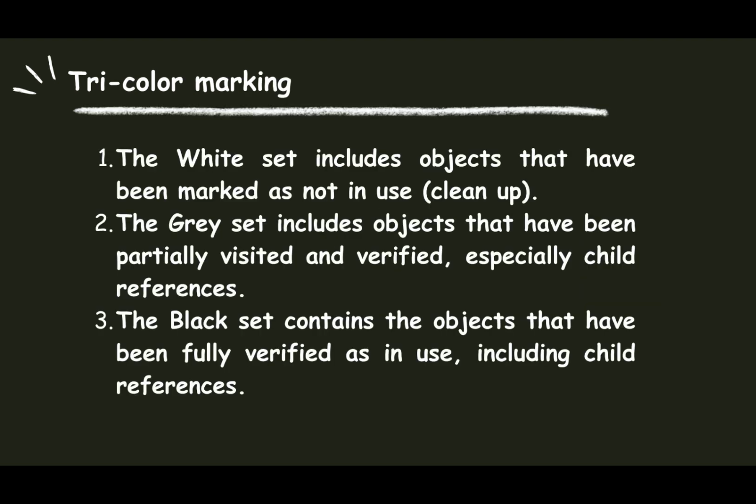The white set, or condemned set, is a set of objects that are no longer being used and they require cleanup, while the gray set contains objects that have been discovered but their child references have not been fully scanned yet. The black set is the set of objects that have been visited and all of their children or references have also been visited, so they are confirmed as live. In many algorithms, initially the black set starts empty, the gray set is the set of objects which are directly referenced from roots, and the white set includes all other objects. Each object in memory is at all times in exactly one of the 3 sets.